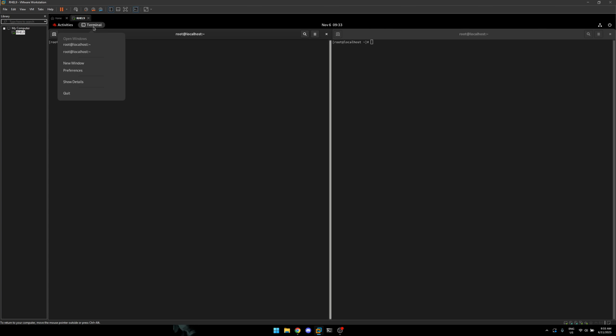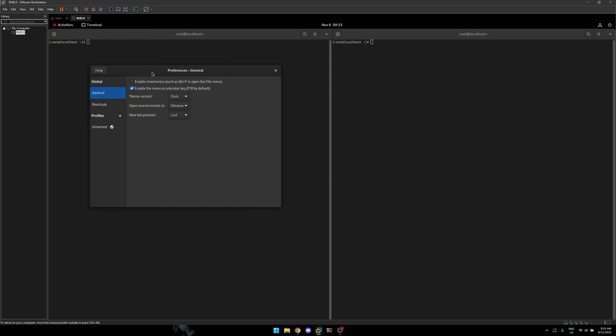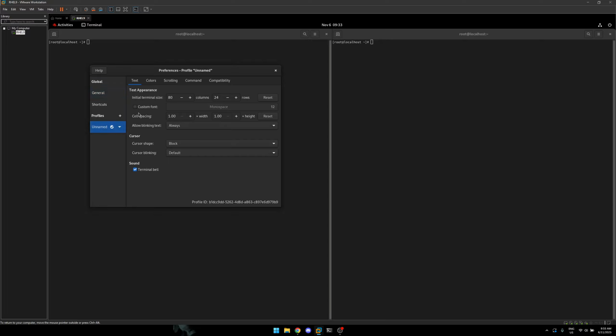So in terms of customization, to customize the look and feel of your terminal, we can right click on the terminal section at the top and go under preferences. So this gives us our terminal menu. So there are preset themes. They're very basic. If you want to go a bit further into it, there are profiles that you can make. So if you click on the section that's currently, I have an unnamed profile, that should be there by default.